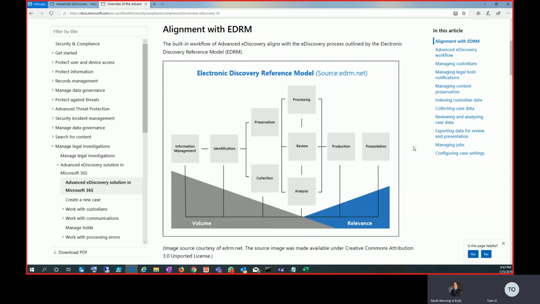So it'll pull up their email exchange mailbox, it'll pull up their OneDrive, as well as give you a list of their team, SharePoints, things like that they have access to, to help you identify what are the right places that you're going to need to deal with when it comes to this specific eDiscovery process for this case.